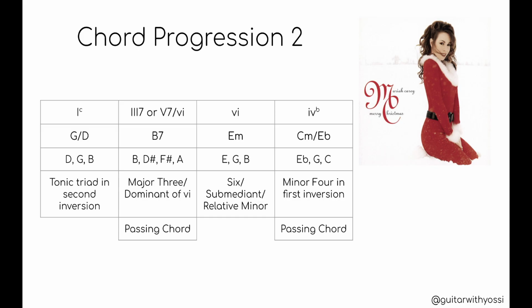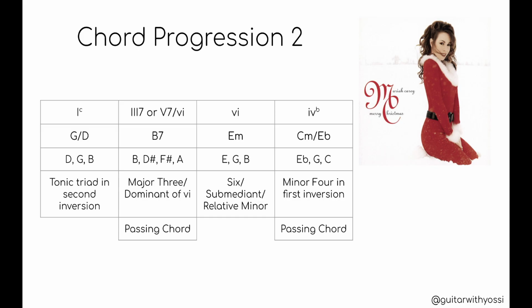The reason this chord can be major is it's because it's the 5th chord of E minor. If you were to do a perfect cadence in E minor, it would be B7 to E minor. So we can borrow chords that can be the dominants of other chords. So as you can see, I've written that as a 3-7, or you could think of it as a 5-7 of 6.